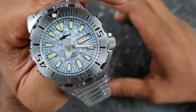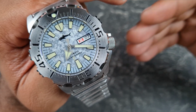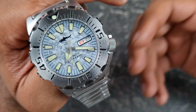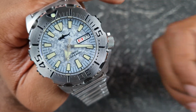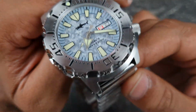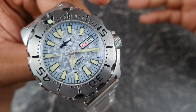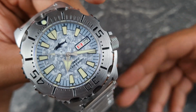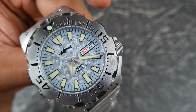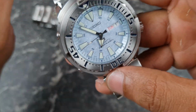You have so many special editions, and that's, I think, the route that Heimdallr can really go down and really get the most out of this watch. And of course, as consumers, give us all those gorgeous style variants, as you can see right in front of you with this fantastic Frost dial. But now, of course, you guys want to see how it actually compares with a genuine Frost dial. So I have with me my Shrouded Monster, or as I call it, the baby tuner.